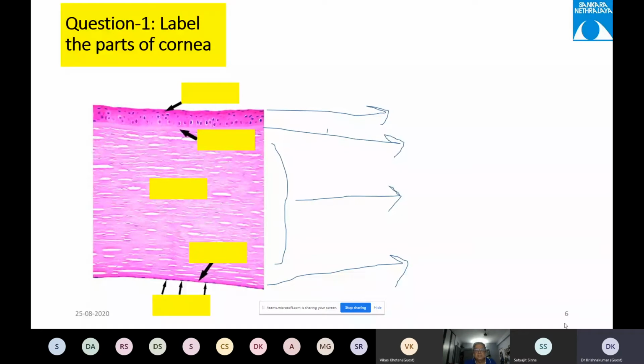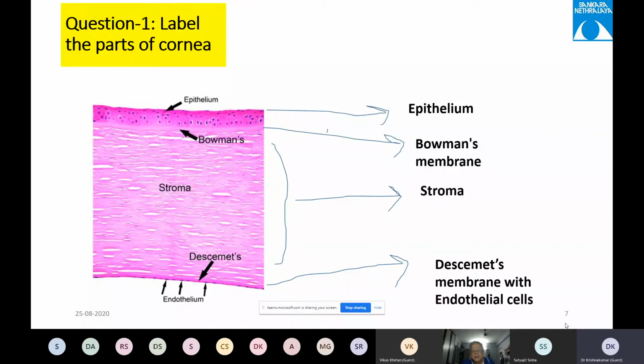Cornea. For the fellows, see whether you can label all the parts of the cornea. You can see the arrows. I'll wait for a few seconds. Now see the answer. The cornea is multi-layered. It has epithelium, Bowman's membrane, stroma, Descemet's membrane, and endothelial cells. It does not have blood vessels. It has nerves, and various diseases can affect the various portions of the cornea, from infection to degenerations to dystrophy. Usually, textbooks tell there are no tumors in the cornea, but ocular surface neoplasias can have transcorneal spread.